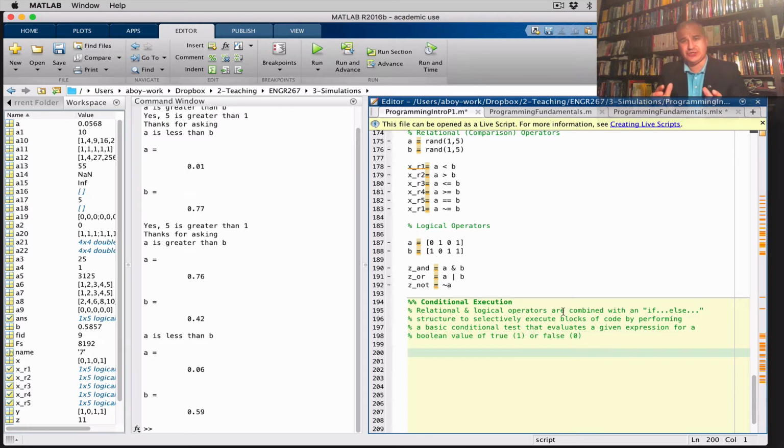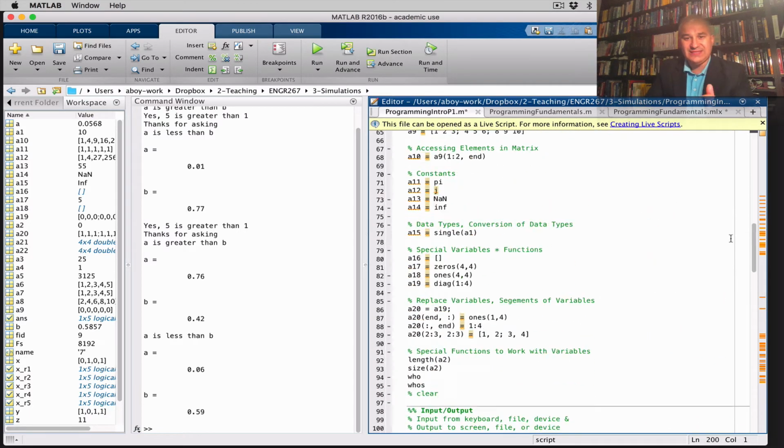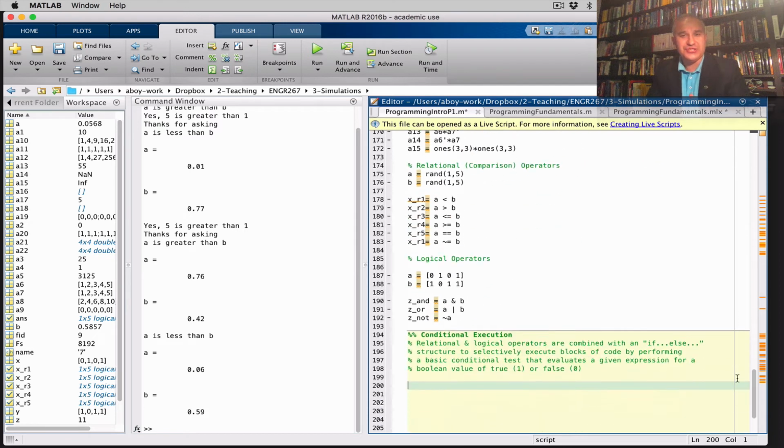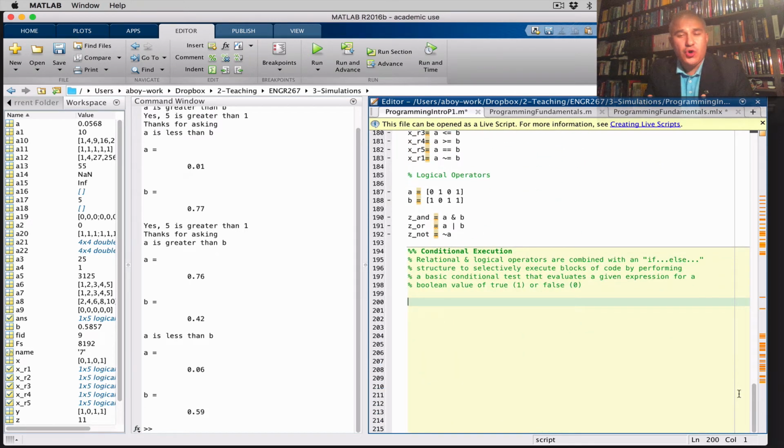Again, conditional execution. Now, we are writing here our first program in this script, but these are statements all sequential. And if that's all you could do, you could not solve all possible problems, meaning you could not implement all possible algorithms.